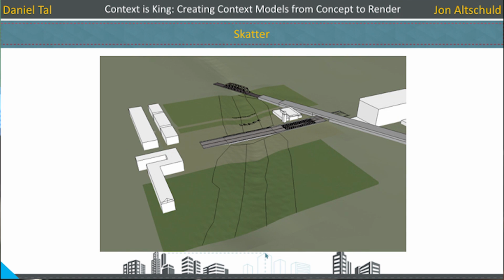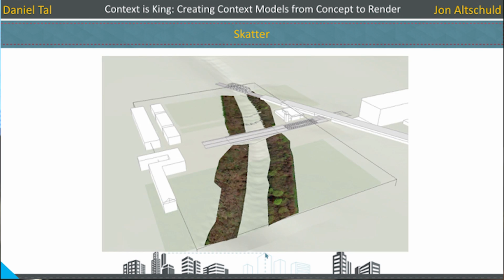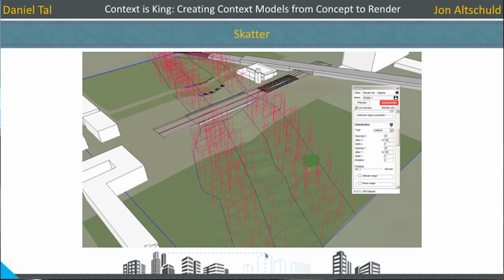Scatter basically allows you to divide this terrain. I'm using a tool called Tools on Surface. Anybody? Yeah. Tools on Surface, if you haven't used it, again, SketchUcation, Fredo6. So we divide this terrain into individual groups. You can see this is one giant group of just this area, right? And Scatter automatically will populate this whole thing based off these parameters.